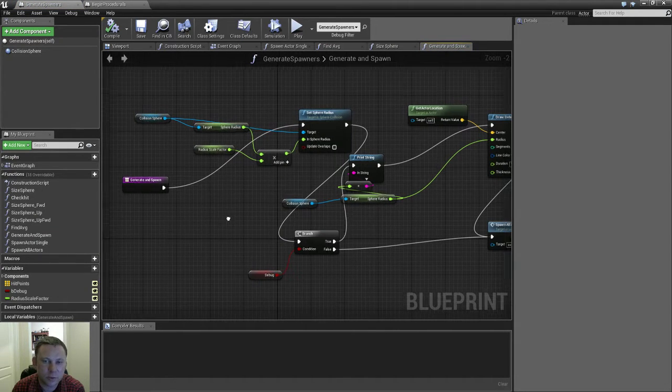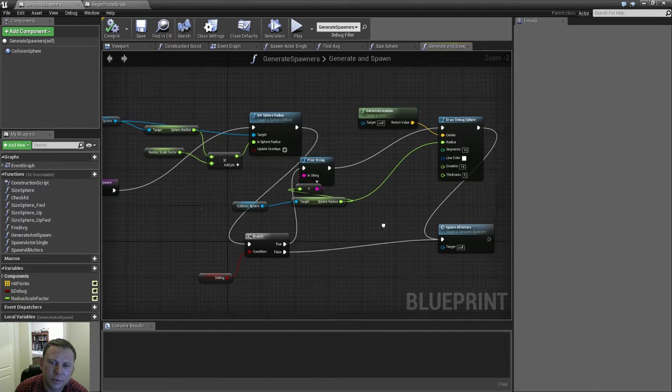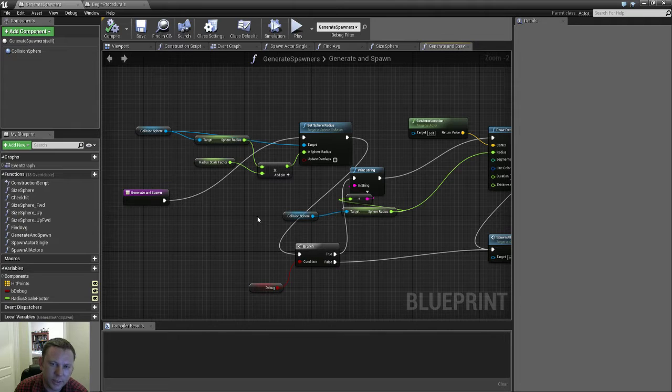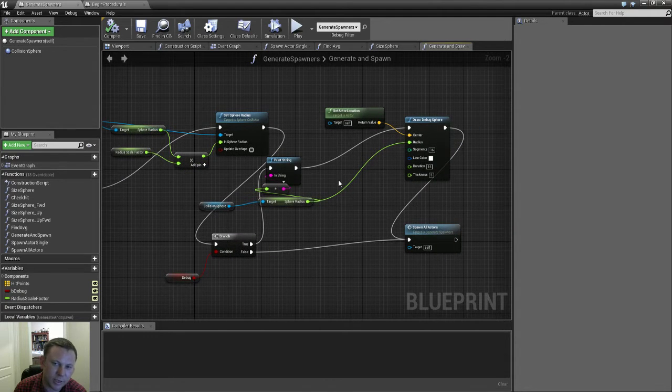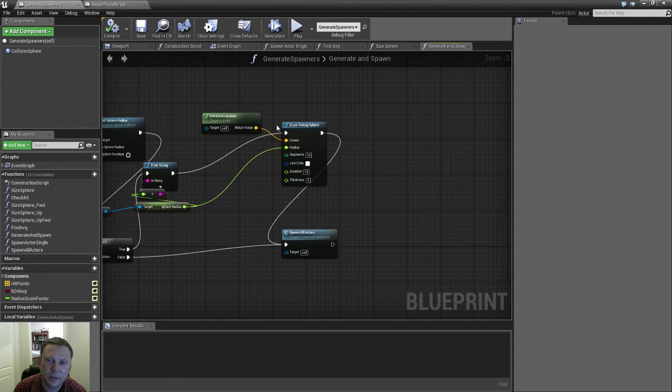And what this function is responsible for is generating a few blueprints using the sphere radius that it got multiplied by 2, which was calculated just in the previous loop. And then there's some debug values here if need be, and then it just simply calls this spawn all actors on itself.